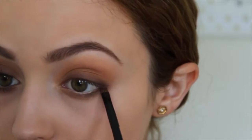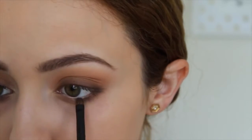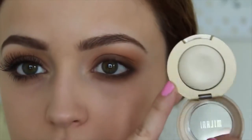Now, I have been putting eyeshadow in my waterline for years and years, and it's never irritated my eye. I don't have sensitive eyes, but if you have sensitive eyes, then don't do this. But I'm just gonna set that so it kind of makes like a nice brown eyeliner, and the powder is just gonna make it set and stay all day.